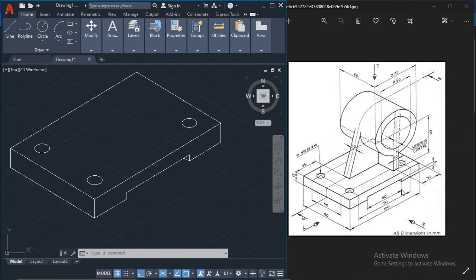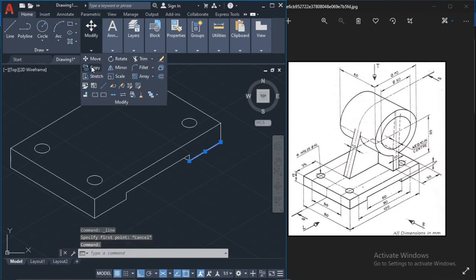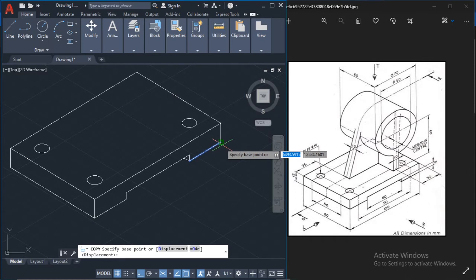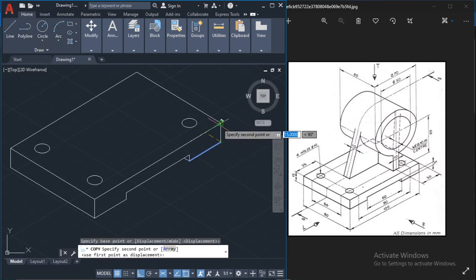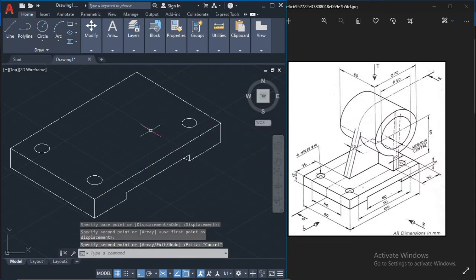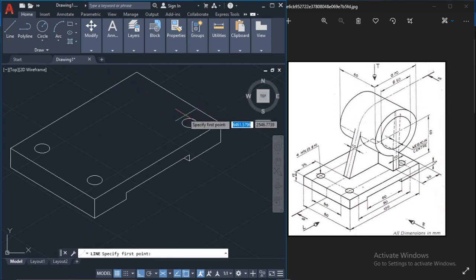So over here, it says that from here to here is 30. From here to the center is 30. So I think this distance is 30. Yeah. This distance was 30, so I can do this. I can copy my line from here, because it's 30, bring it to that point. And the reason I did that is so that I can get this endpoint right here.